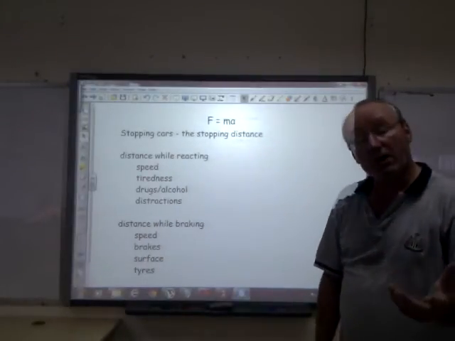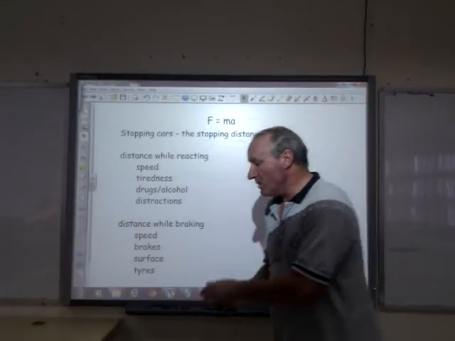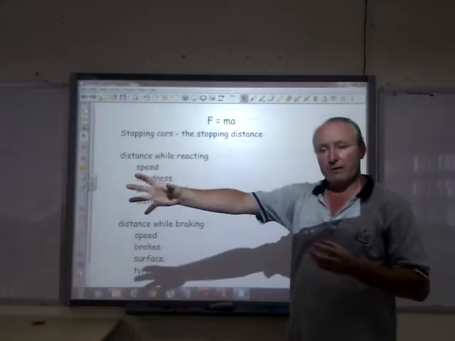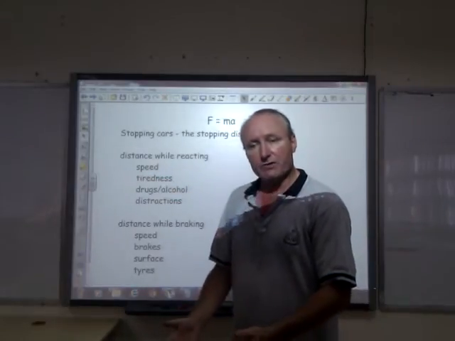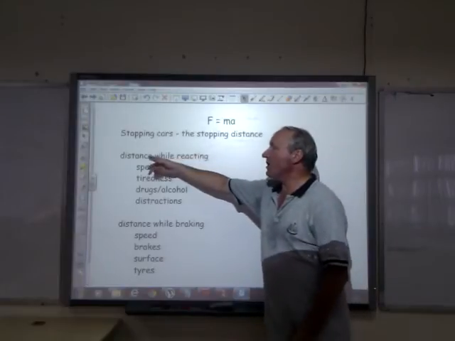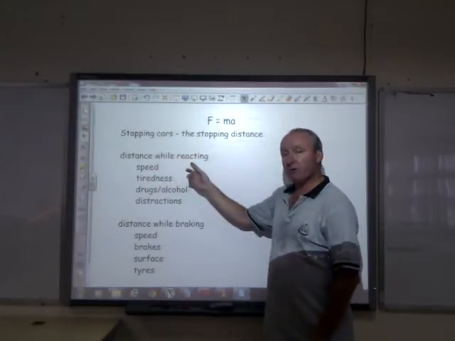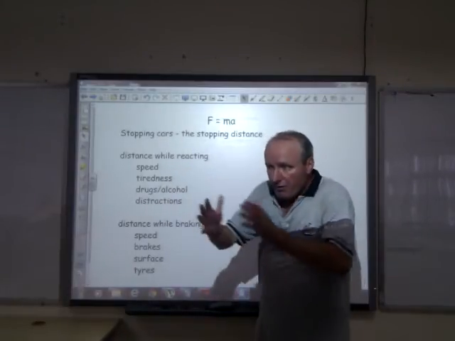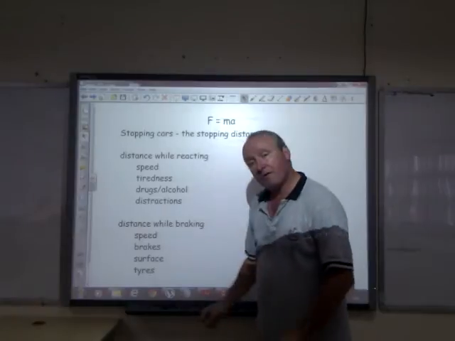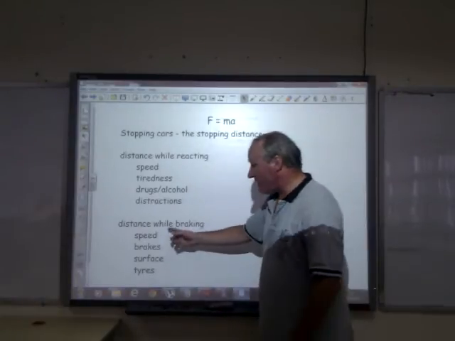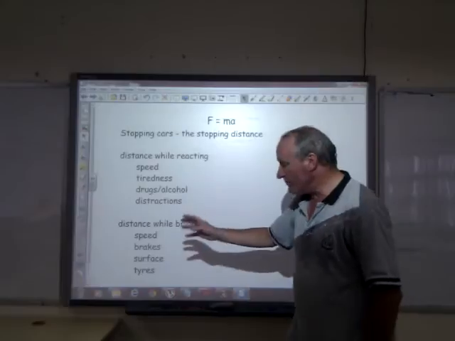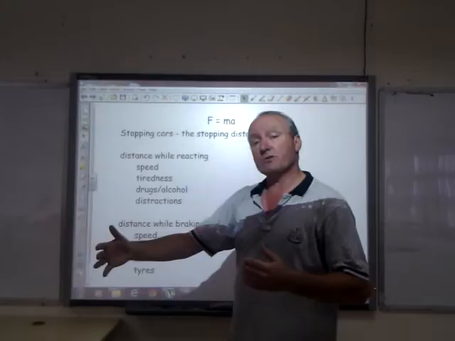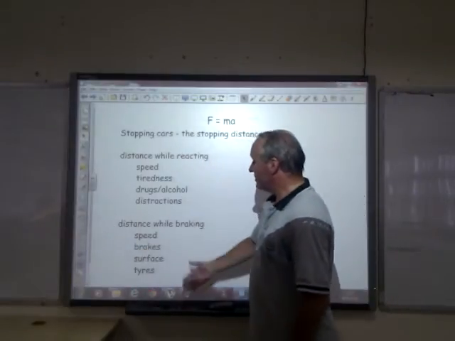What if I want to stop a car? We deal with safety here quite a lot. We've got to react to the fact that we need to stop it, and then we need to use the brake, and the brakes have to do their job. So why would the car travel while we're reacting? Because of its speed and various other things. The more these are involved, the further the car will travel. How far will it travel once you put your foot on the brake? It depends on these things. Obviously, the more gravelly the surface, the worse the tyres are, the further the car will travel. It's all about safety.